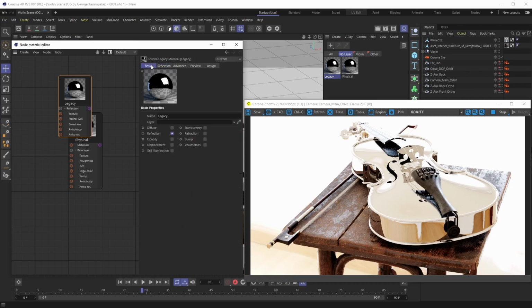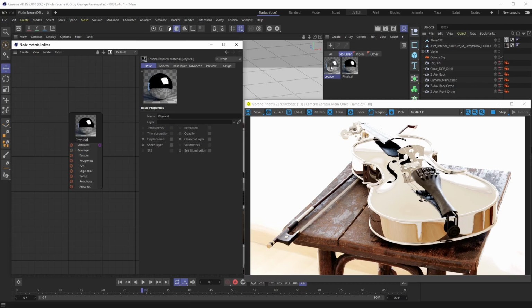Now what we can do with the legacy material is, for example, enable a refraction. So think about this for a second. We've created a refractive metal material. And these types of materials don't exist in the real world. They're not physically plausible. Sort of jokingly, internally, we call these types of materials material monstrosities because they just don't exist in the real world. But as you're able to see, with the legacy material, you could have easily created this non-physical material.